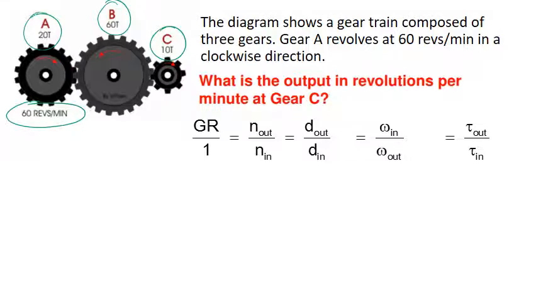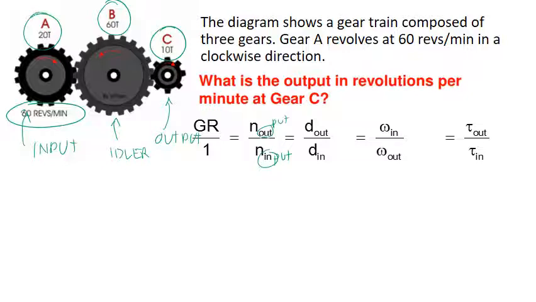So I've got to first remember what out and in mean. It's output, which is the part that they leave out, and input. So the output gear, as mentioned previously, is the one that's going to be at the end of the gear train. So this is a simple gear train. The effort is being placed at A. So this is where I'm providing my input, and the output is here.